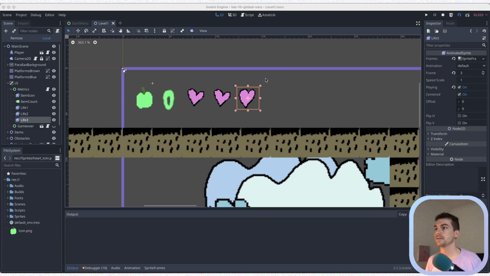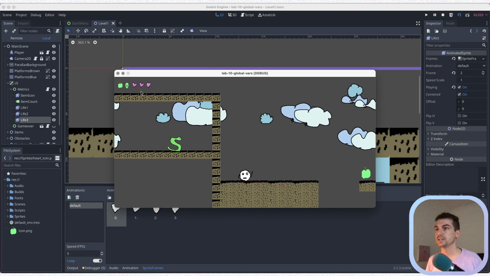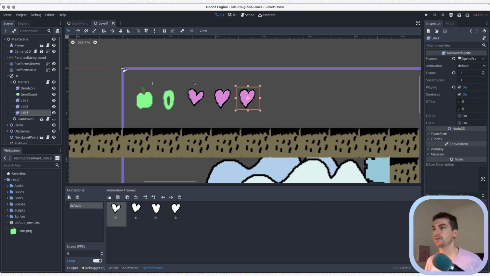If we run the level again, we see that we've got like 3 little hearts right there. So that looks pretty good. I'm noticing now that my apple actually doesn't have a black outline, so it looks a little weird that they do, but I'm not going to worry too much about that for now. I might go back and change that later if I really want to, but I think this is good enough for now. But now we have to display how many hearts we actually want to have, and we also need to make it so that the player doesn't immediately die if they lose a life. So there's a bunch of different changes we have to make in there.